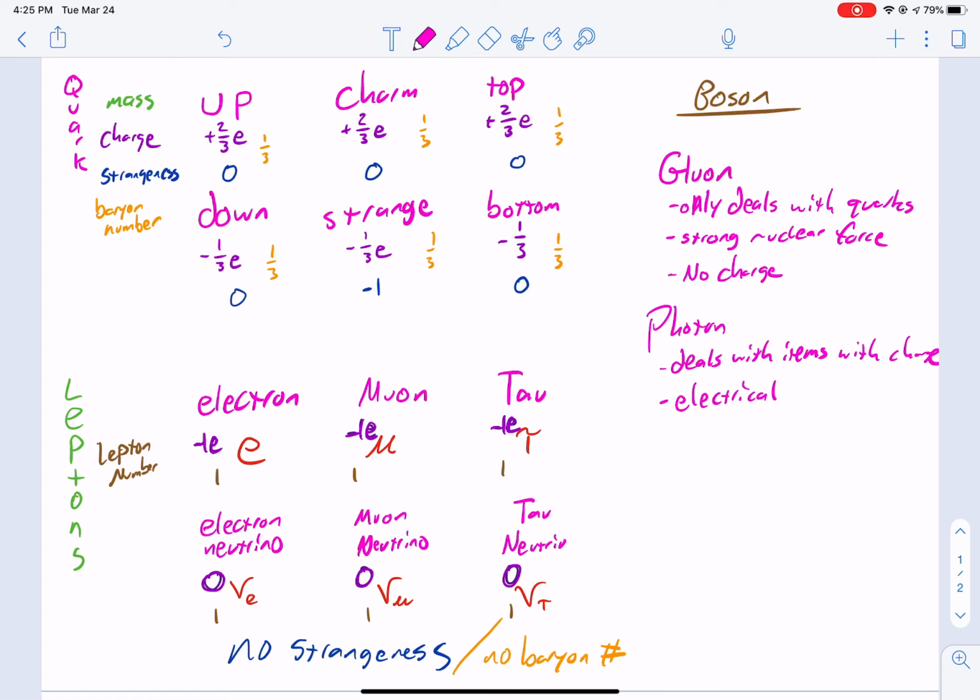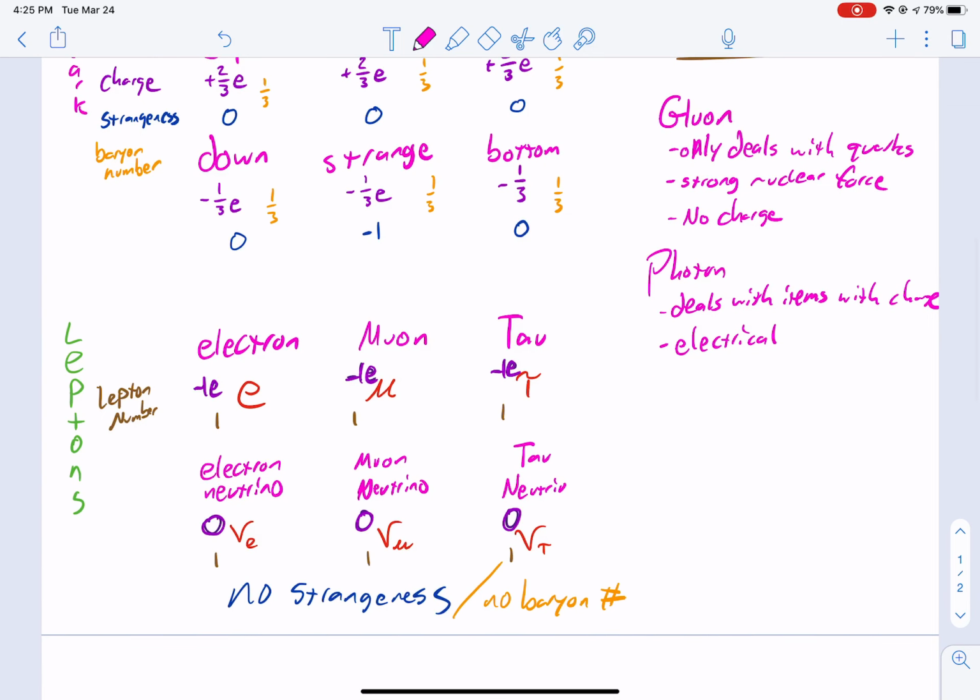So what are the only things in the standard model the photon will not deal with? It is the electron neutrino, muon neutrino, and tau neutrino. Neutrinos have nothing to do with the photons, which is one of the reasons it's sometimes tough to detect them. And a photon also has no charge. I wish the store said that.